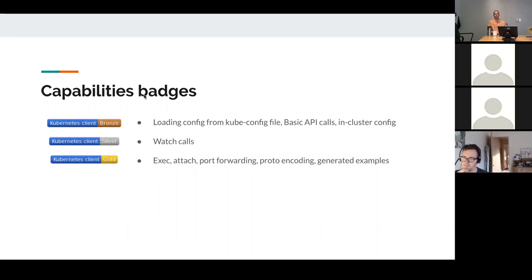Even our first client, Python, is not gold yet. It needs proto. Mehdi, I got a question on this page, actually. Something that's come up from the SIG CLI team is that they were looking at what it was going to take to actually run their kubectl extensions. And the extensions, no matter what language they're written in, are most likely going to need to load a kubeconfig file and be able to understand the different flags. So you know how we have flags that will override the values from a kubeconfig file in our Go client. Is that included in bronze, or is that not included at any level today?